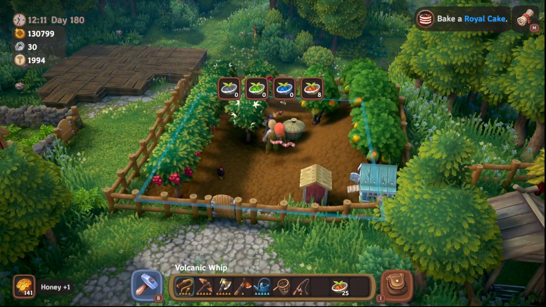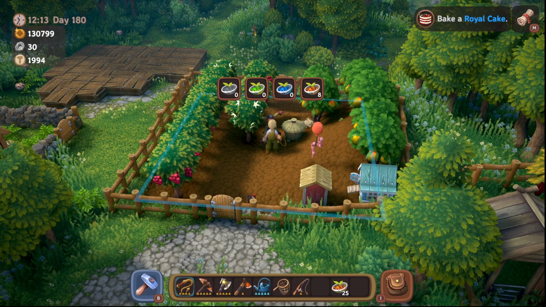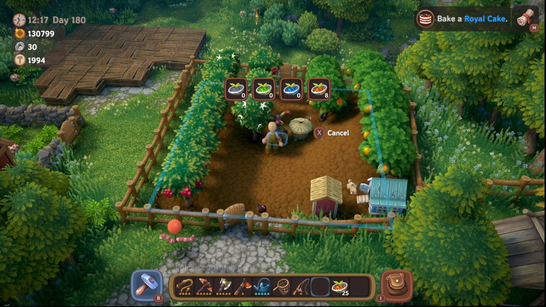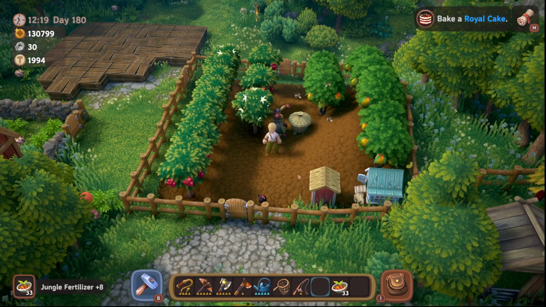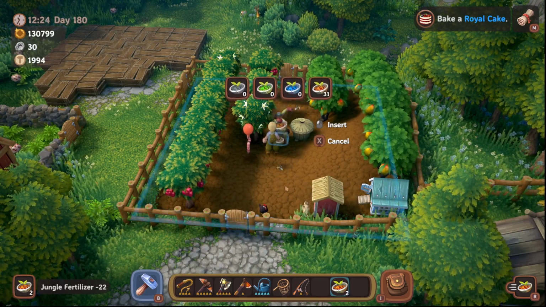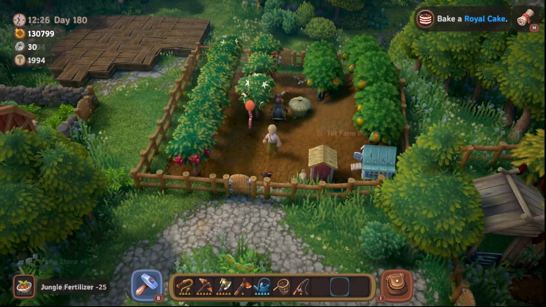So when you have sprinklers, you can place fertilizer in them. You can place all the fertilizer. To remove it, you just walk up to it and press X to cancel, and it's going to pull out all the current fertilizer. And then you just left click with it on your hotbar. It has to be on your hotbar, and you can left click it back into the machine.